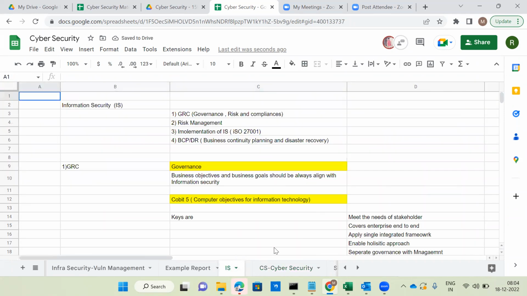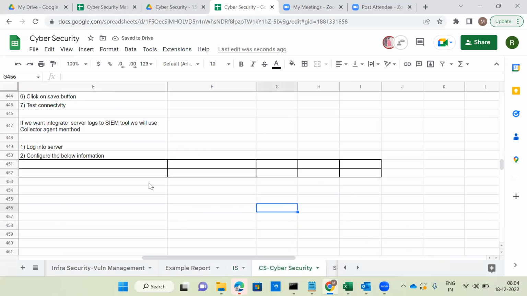You have to coordinate with the server team, because they will not give you access to configure the server. To install the collector agent, you require admin access, with read and write access.